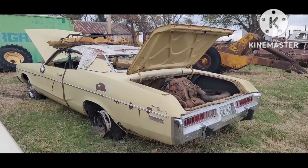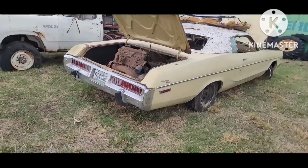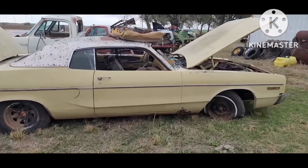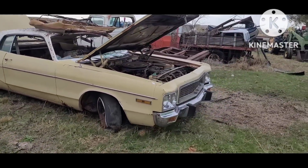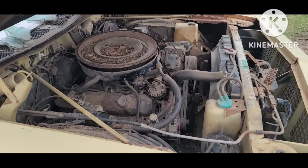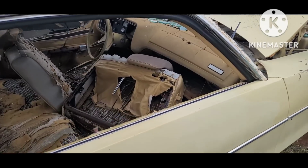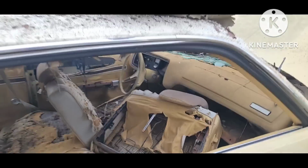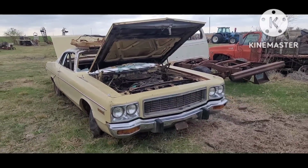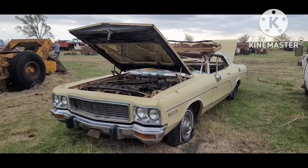'73 Dodge Polara, 2-door hardtop. Came here all the way from Missouri. Really a pretty solid car. Unfortunately, you can see the Kids with Bricks crew got to this row of vehicles pretty bad. Smashed glass is the norm. 383 car, I would assume anyway. Once that glass is gone, it just doesn't take long for these old interiors to weather all the way out. But if a guy was working on a '73 two-door, there's a lot of good parts there. Pretty nice front end still on that one.